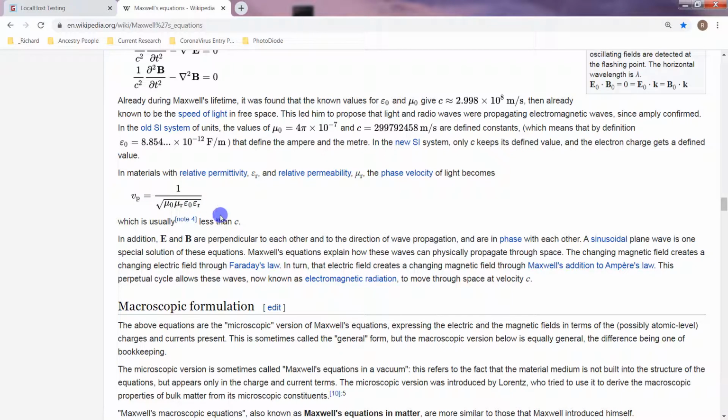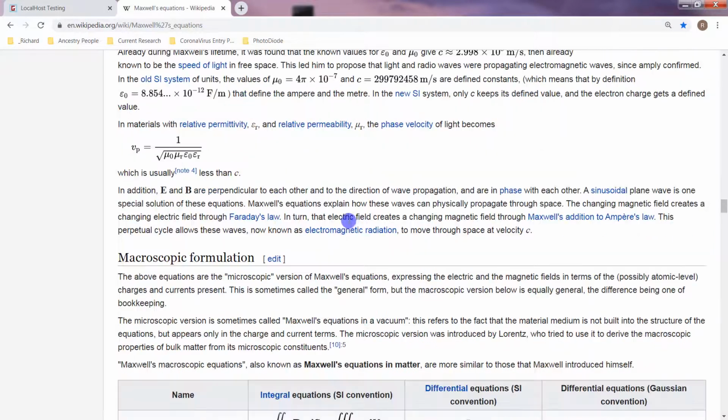I've done these hundreds of thousands of times, so it's not that difficult. This is particularly useful. This needs to go into all kinds of places. That's the phase velocity, and this is pretty fundamental. What they are not showing in here is that if you square this, mu naught epsilon naught, you get 1 over the phase velocity squared. This becomes 1 over c squared times the relative permeability and relative permittivity of the vacuum separated out, and so v squared, the phase velocity squared, equals 1 over that.